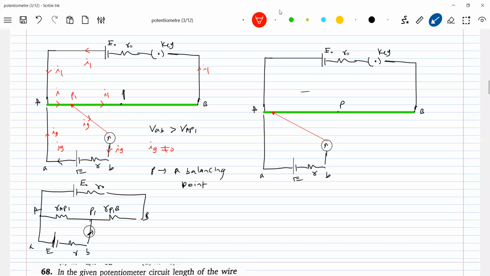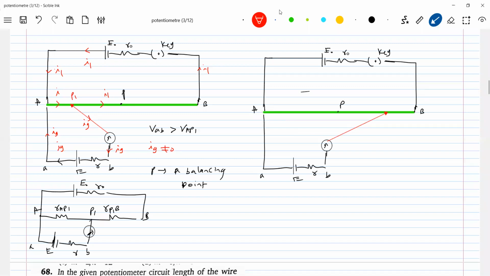So now, first of all, is the circuit in a working condition? What do you have to check? You have to move the jockey from the left end of it. And as you move, if the pointer deflects towards 0, then somewhere it became 0. The pointer is at the 0 point of the galvanometer. Then again, if you further move, what will happen? If the deflection is on the other side of 0, then the circuit is in working condition. Then you can carry on with the problem. Got this? So here I'll go for the balancing point.